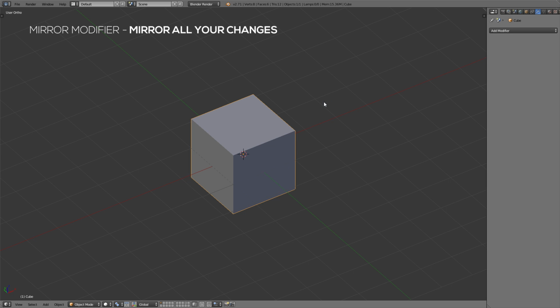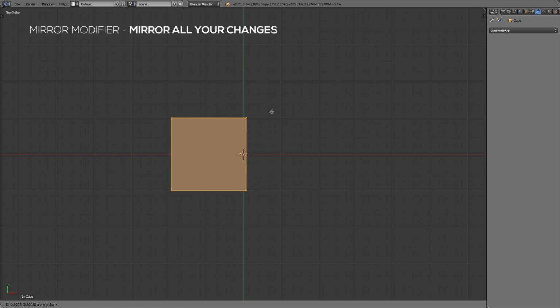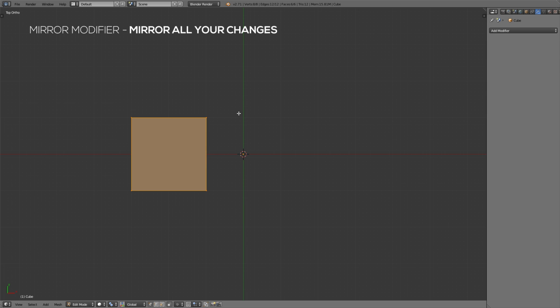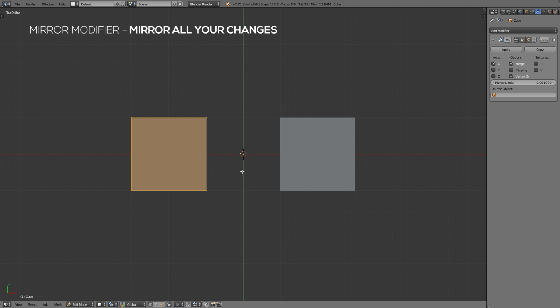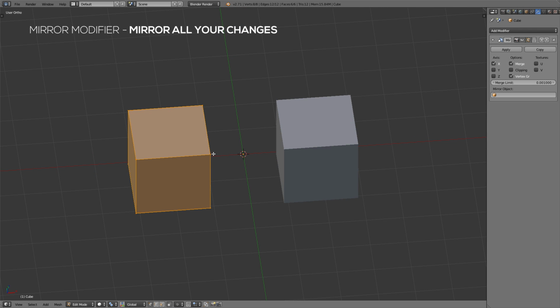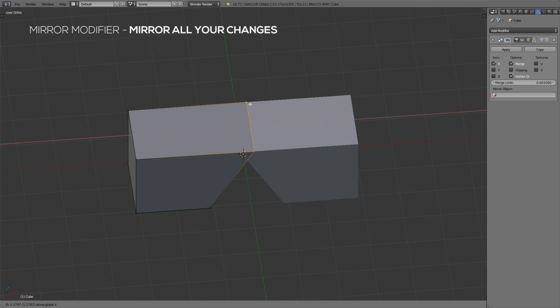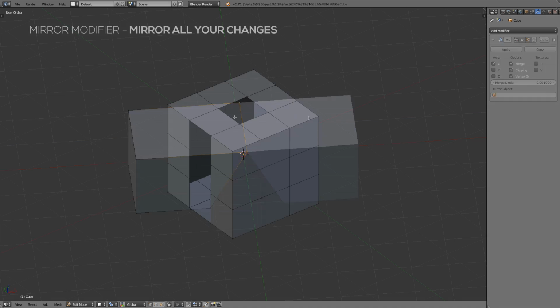The mirror modifier is probably one of the most used modifiers in Blender. I don't think it needs much explanation, but I want to introduce it in this list as well, as it's such an important aspect of modeling, because oftentimes this speeds up processes by a lot. So there will certainly be occasions for us to use that modifier.